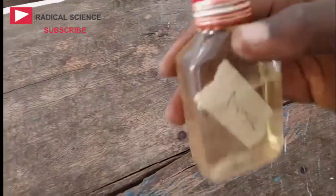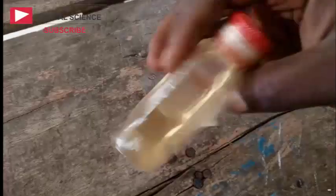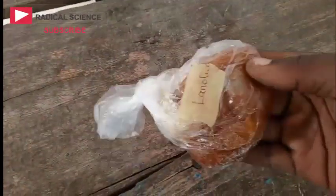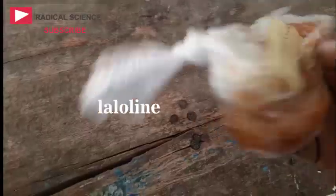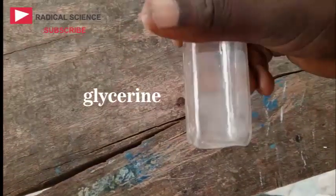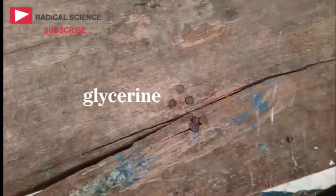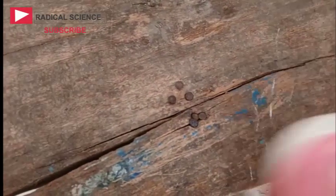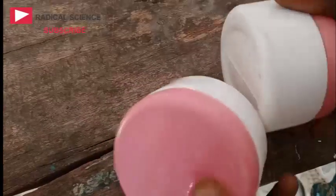Now this is our propylene glycol. It is oil. This is our lanolin. This is our glycerin. Now these are our containers, the containers we'll be using to package it.